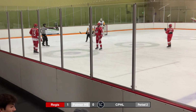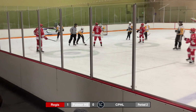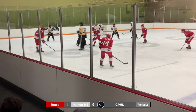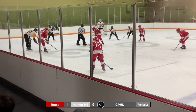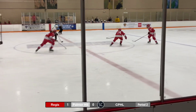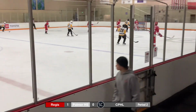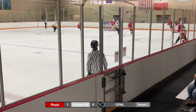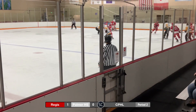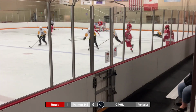Again, Smith looking super strong in his skates down there, not to go down on that slide tackle, so great play. Christopher Smith wins it over to Franzi, back to Smith, poked away by Palmer. Ahead they come to get the red line. They put it in down low. Z's there, reels it in, moves the near side to Matthew, back to Zegan. Off the boards, up and out. And ahead we go. Big Z on the move.